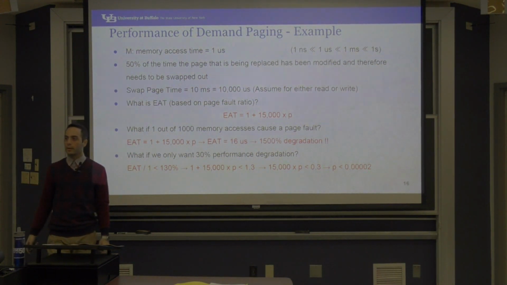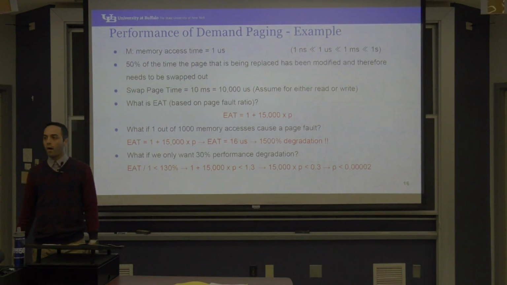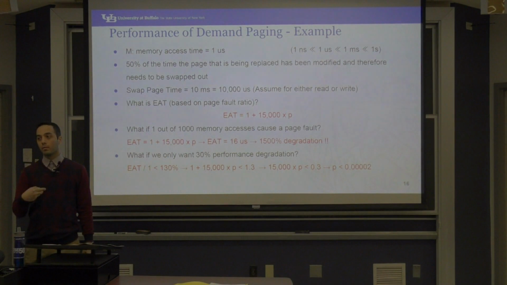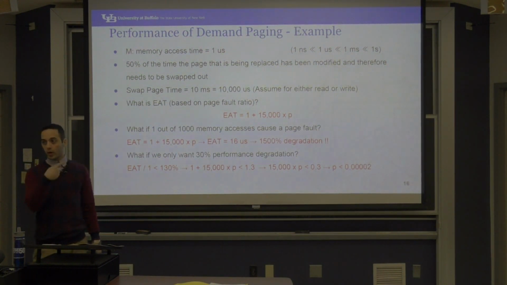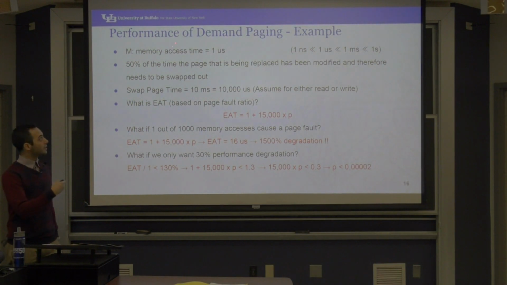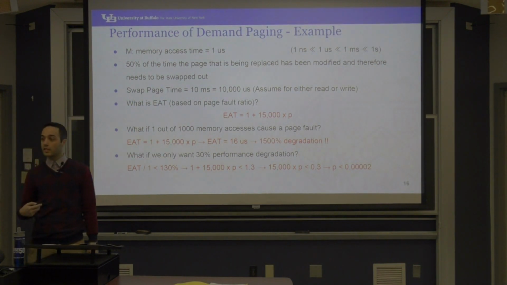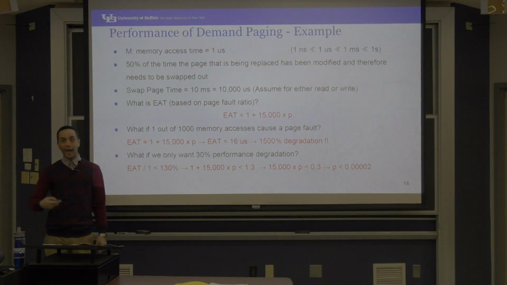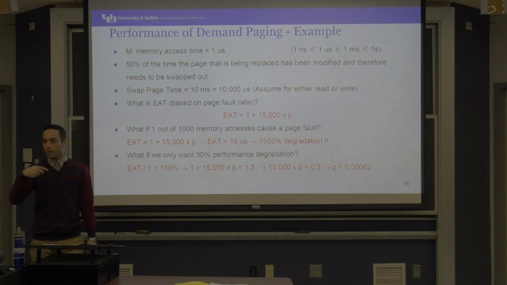Yes? Doesn't that also depend on how fast you can actually access it? That's the memory access time. Is it always that? No. And also, we're actually going to see in the next example, if you remember, we have the TLB. That's not fixed. Based on your caching, this itself can be an average.